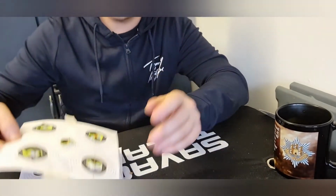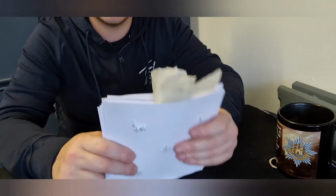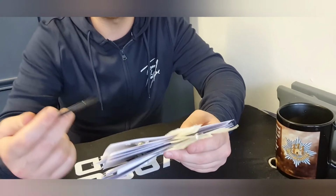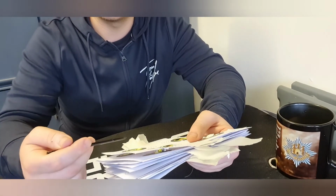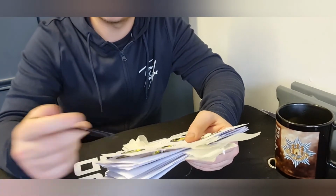But yeah, so what I'm going to do now is I'm going to measure these up off camera, and then I'm going to put a picture of each individual card up there with the measurements of the best group, average of the groups, and the worst group of each pellet on the cards.